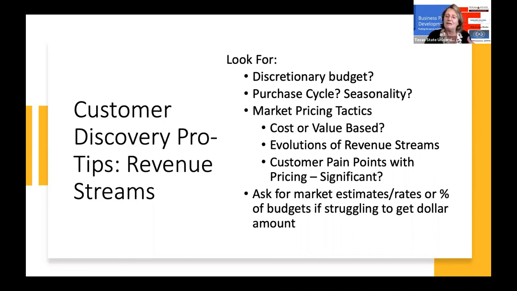So when you go out and you talk with a particular target market, when you're asking them about this particular problem, is this problem something that would fall under your discretionary budget? Where does this fall in terms of the hierarchy of your budget that you pay for? And a lot of these might be more business to business, but they can also be business to consumer type of situations as well. Purchasing cycle, how often do they have this particular problem? Is this problem seasonality? Is it tied to a time of year?